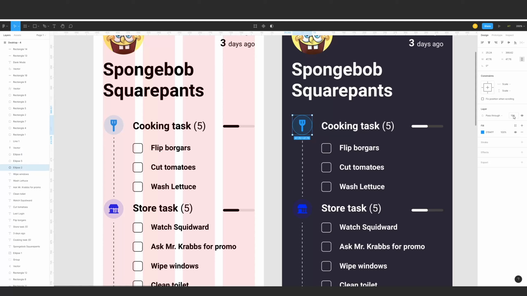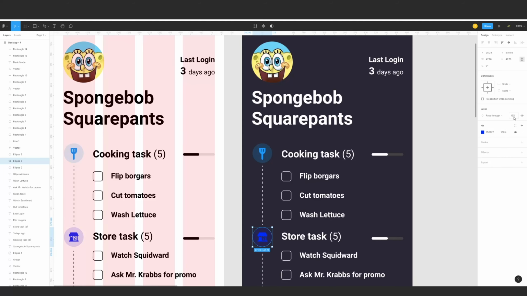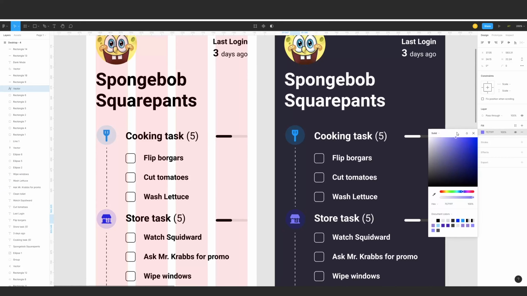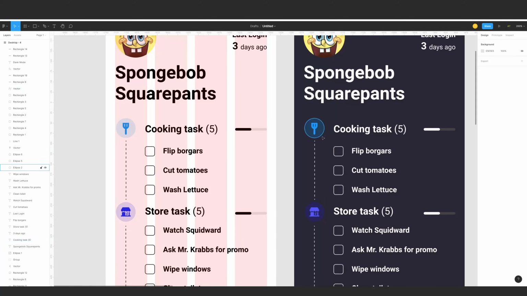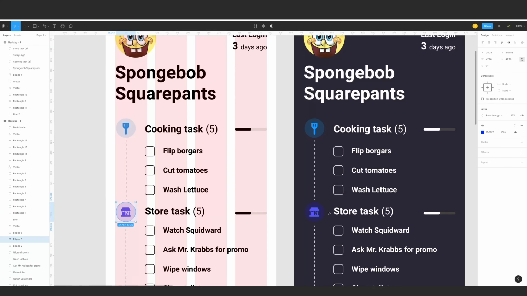So if the background is like 20, can you see it now? I think you can. So let's change the background to a higher opacity. But this color won't work. So we're gonna change it to something lighter, like this. I think we're gonna change also this to this color, because they need to be the same.